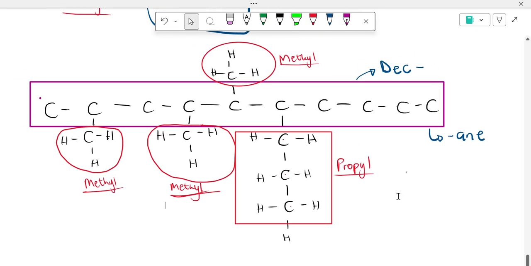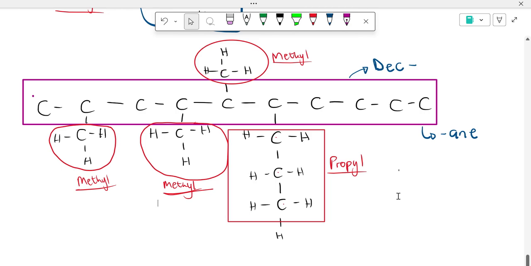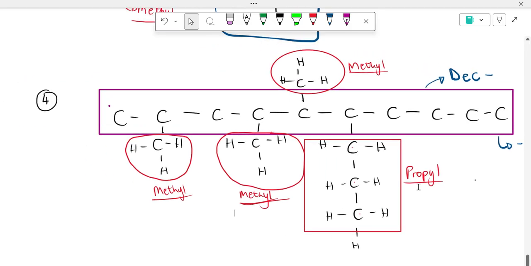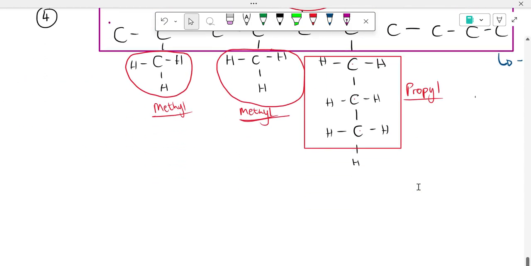Now the naming is very important here because we also need to consider the numbering, the dashes, the commas, and all of that. Commas will be very important here. Why do I say that, guys? Notice how many methyls I have. I have three, right? And what's the prefix for when I have three alkyl groups? Ah, tri. Yes, the prefix must be tri. So now I have three methyl groups.